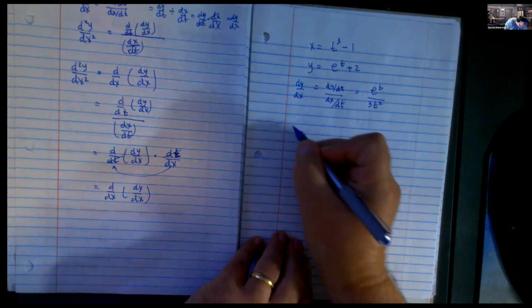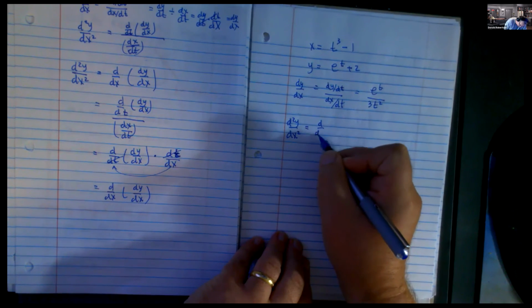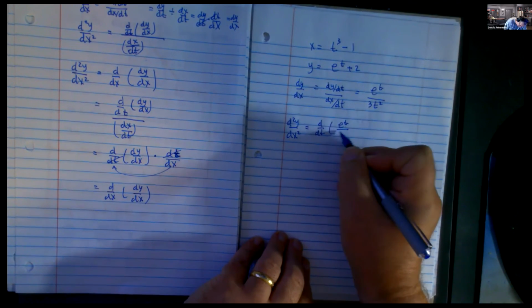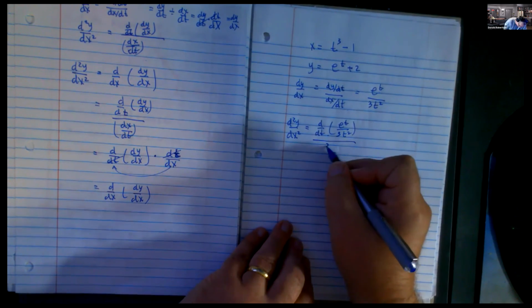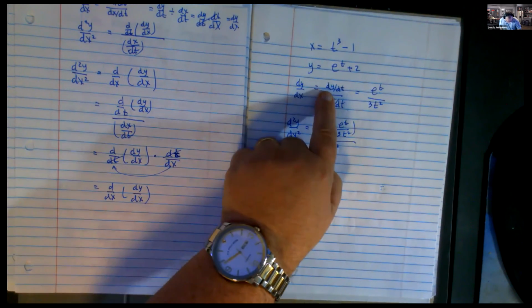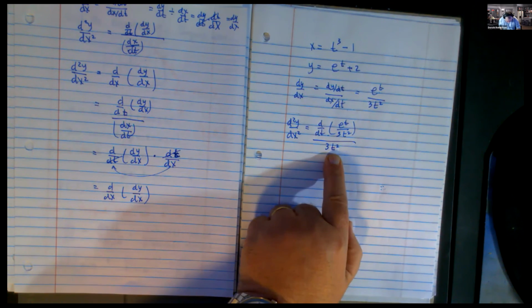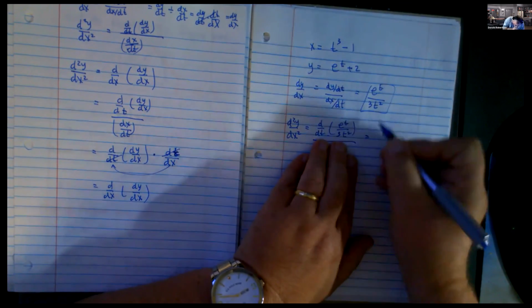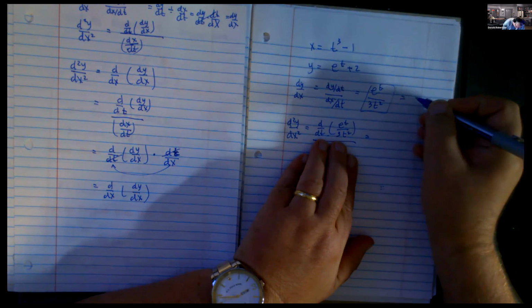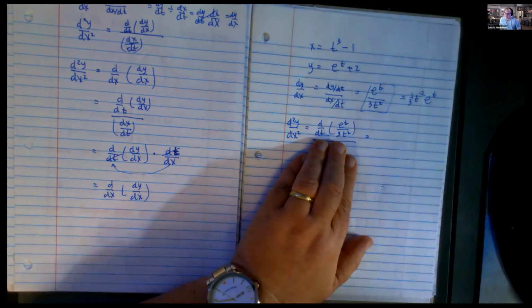Now, if you want to get the second derivative, this is our last question for today, you differentiate this guy with respect to t, and you divide it by dx by dt. So the derivative of dy by dx with respect to t, divided by the derivative of x with respect to t. Now, this fella has to be differentiated. If I rewrite this guy as 1/3 t to the -2 e to the t, can I do it as a product rule? If I leave it like this, won't it be a quotient rule?